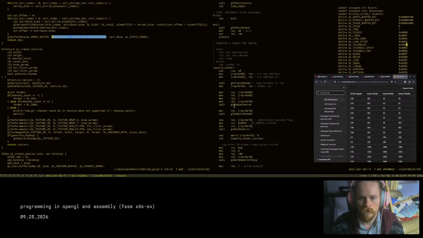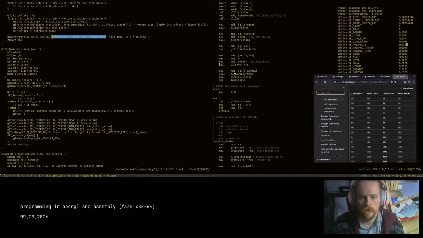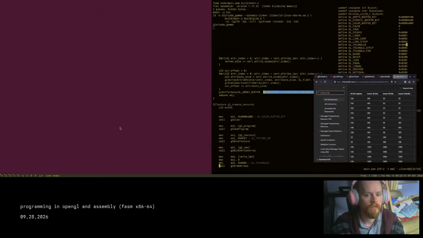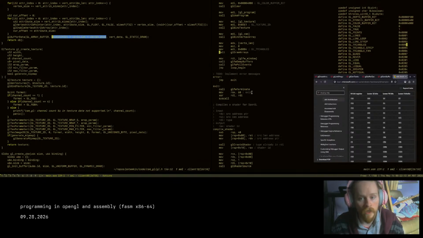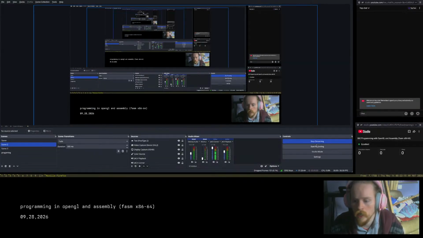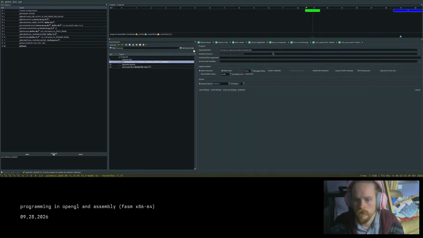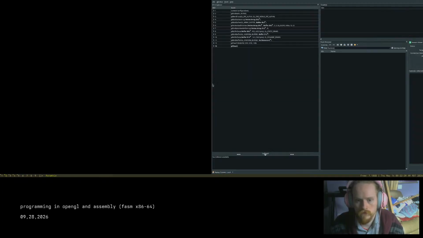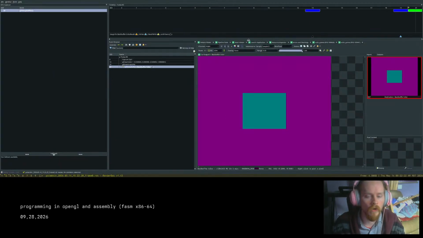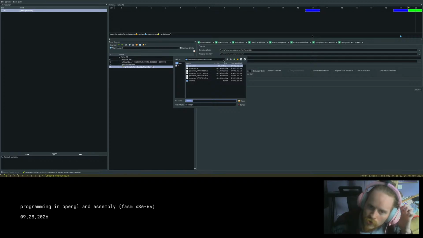Now what happens when we call GL draw arrays? Okay, we're running. Oh, that's okay. Wrong program.